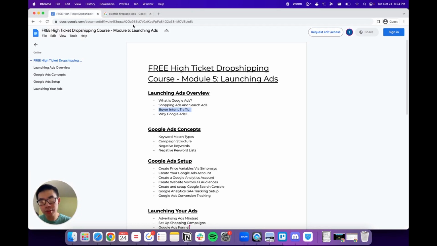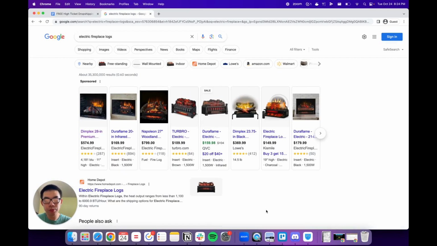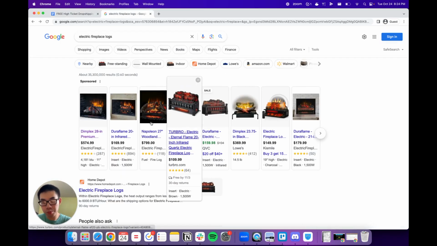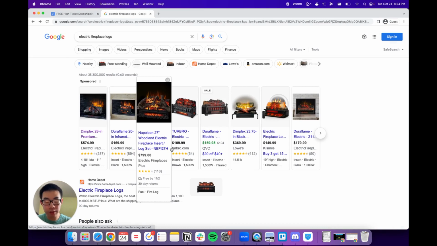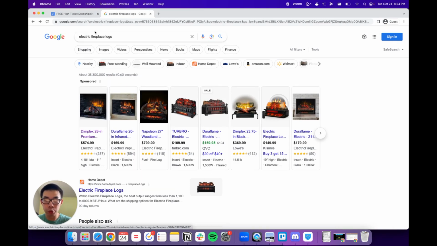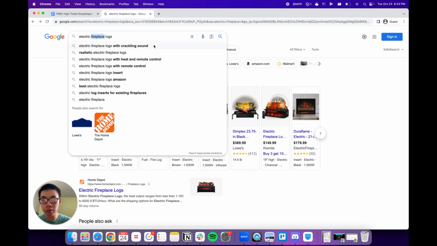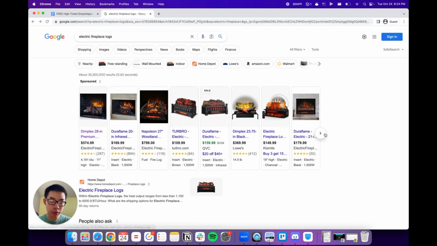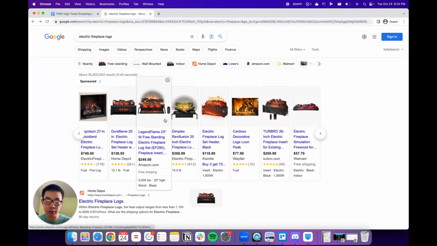And then why Google Ads, we kind of covered that. Google Ads is not only a search platform, where when I'm looking up electric fireplace logs, I get served ads related to it. If I'm on TikTok, all I get is videos. You get a feed, and you just get constant videos. You're not really trying to buy something. So it really comes down to this: do you want to sell to someone that is currently looking for what you have, or do you want to sell to someone that is just endlessly scrolling and scrolling?